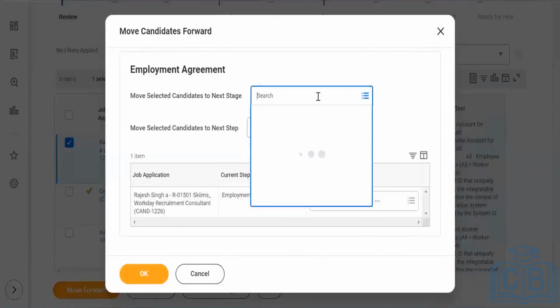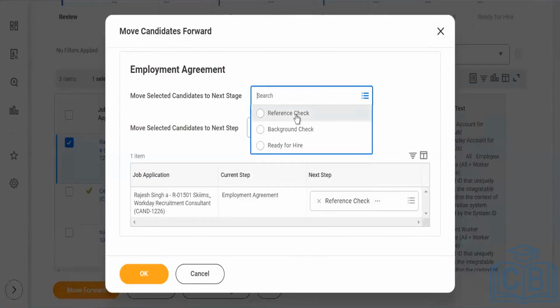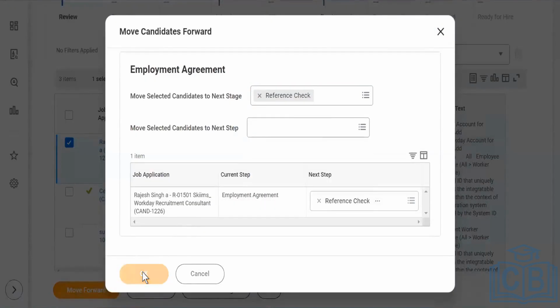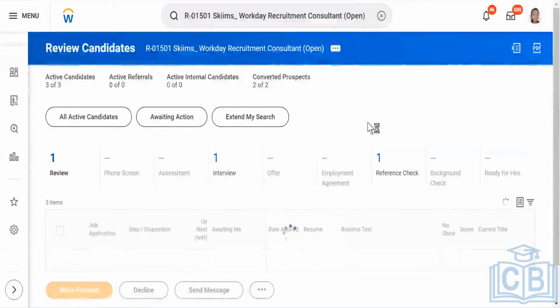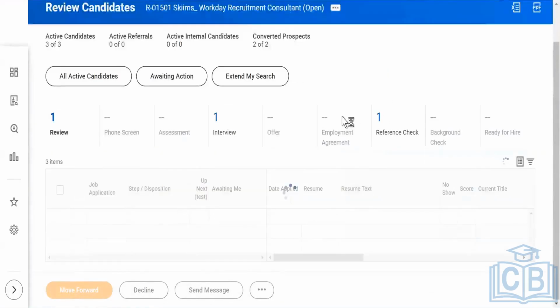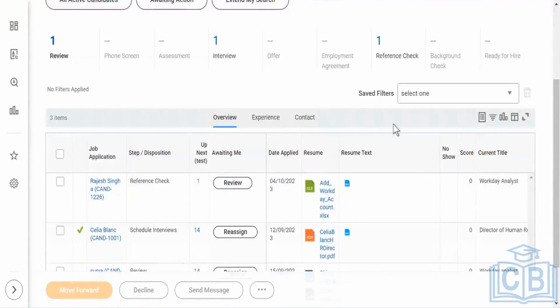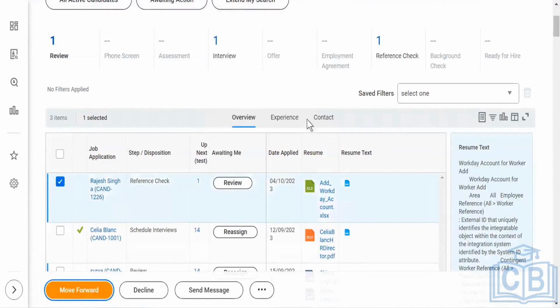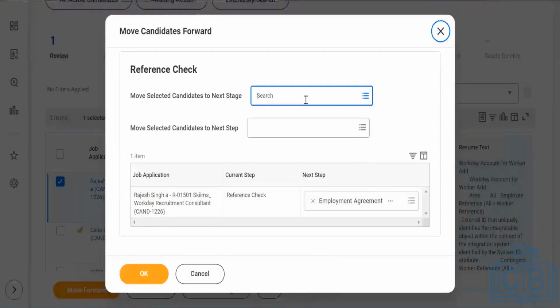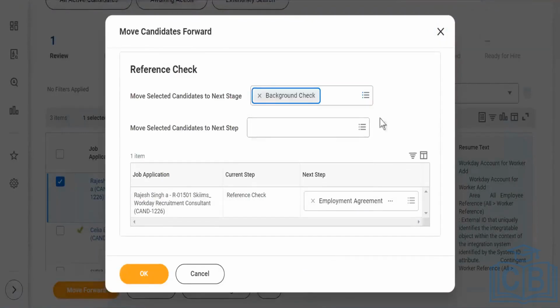We will move the candidate for the next session. We don't use that.